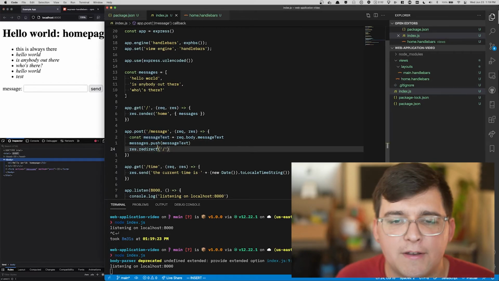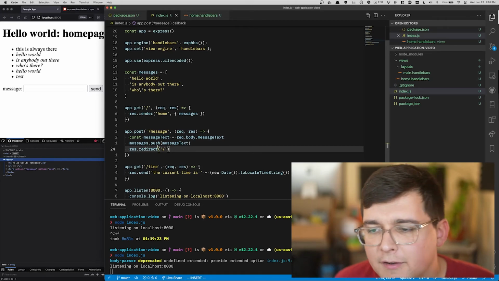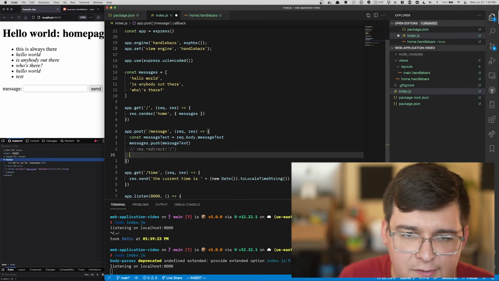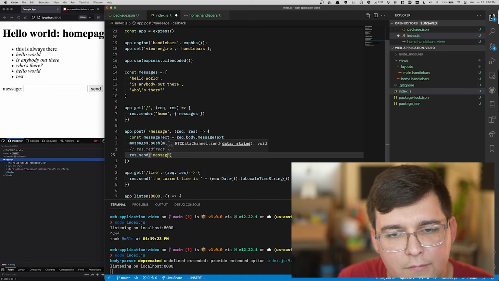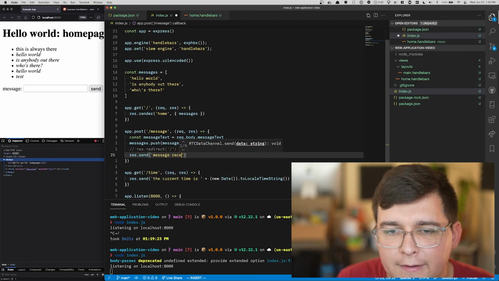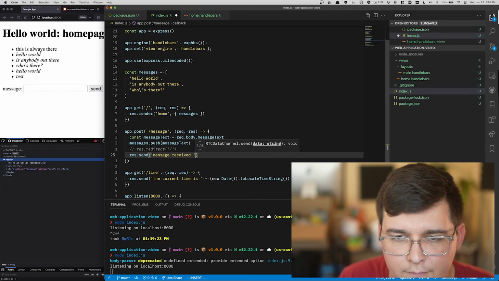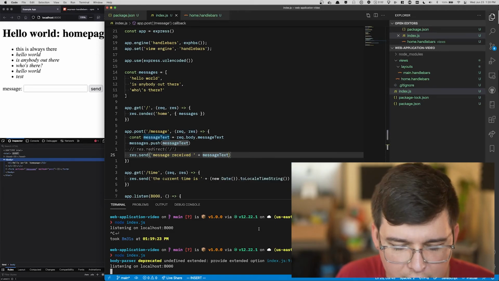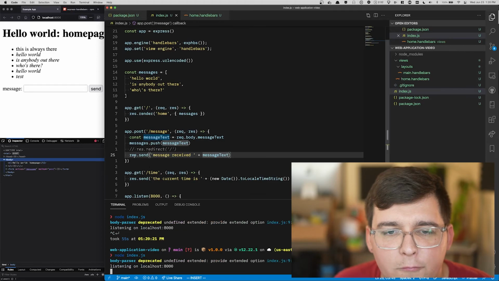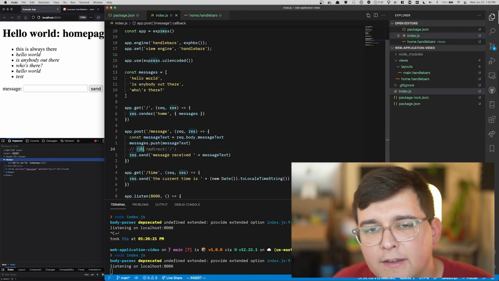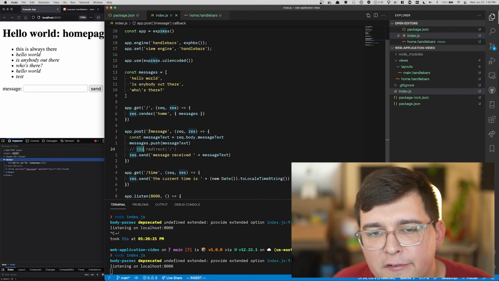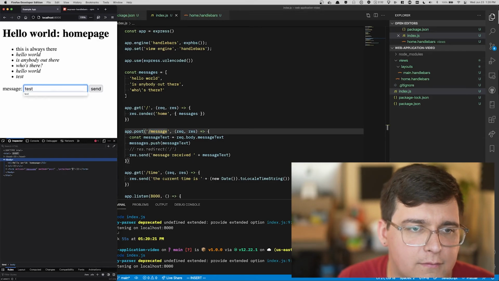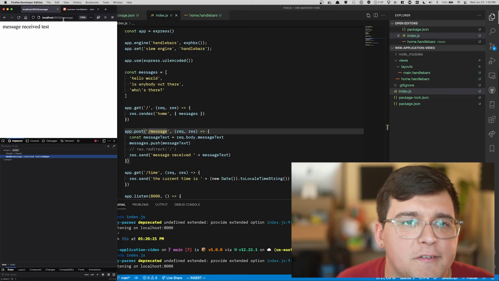Hopefully that makes sense. If not, it's something you need to get used to, thinking about requests and responses. What I can do is show you that the URL changes by not redirecting. I'm going to stop and start the code again. Now, by responding to the request instead of simply redirecting, the user's browser will remain in /message after they send a message. So let's watch that work. Message received test. You can see we're now at localhost 8000/message.